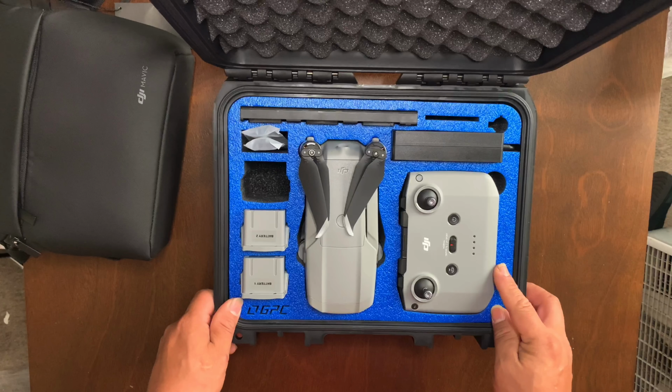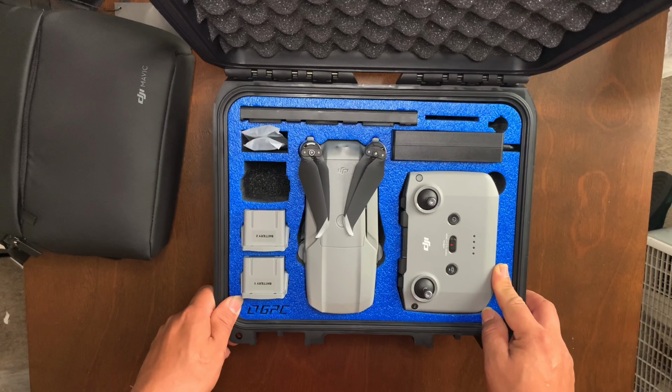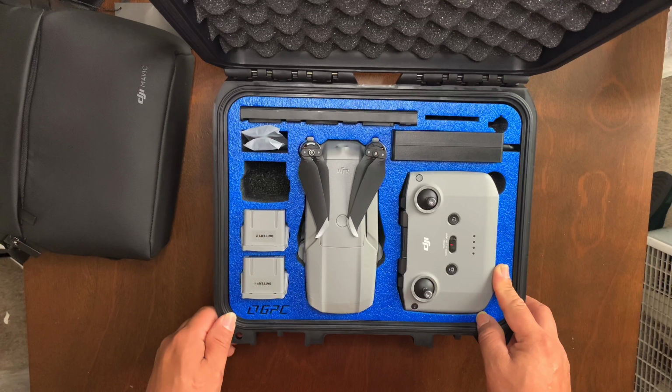I love these cases. I also have one for my Mavic 2 Pro, and I've been on vacation and it's been holding up pretty good, no worries.